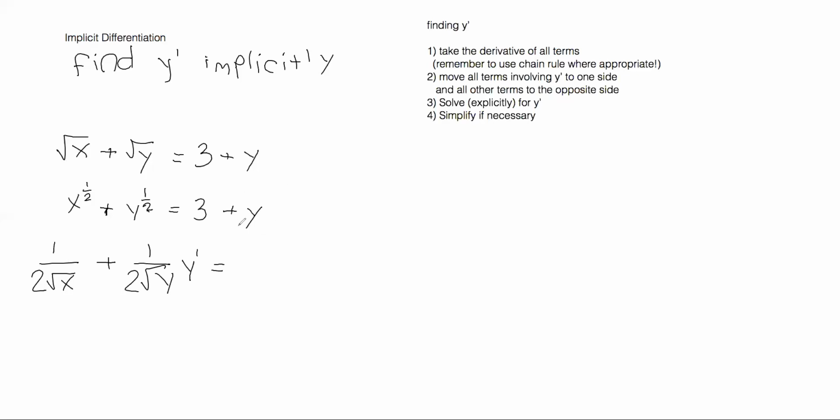Notice how we don't have anything attached to the y. We don't have an exponent, we don't have a radical, we don't have anything attached to it at all. So it's simply just going to be y prime. All right, so we have 2 terms involving the derivative of y. Sorry about that. So I can see that 2 out of our 3 terms have the derivative of y. So I want to move this term over to the right by subtraction.